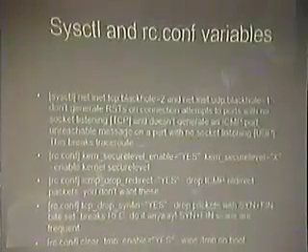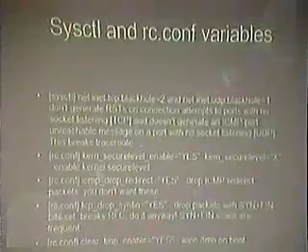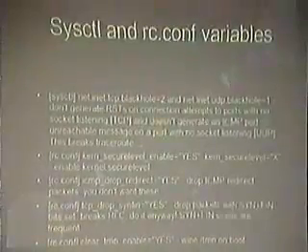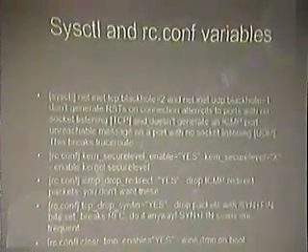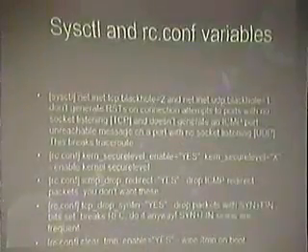And there's the same setting for UDP, and basically that's the same procedure, same idea, except that it won't generate an ICMP port unreachable message on a port with no socket listening. So same thing. That will break traceroute to your system. So if you care about people being able to traceroute to you, you may want to drop that to 0 or disable it.